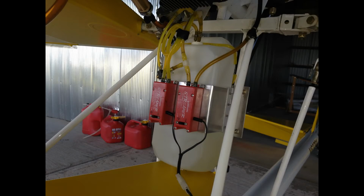But later on, once I switched to professional grade smoke system fluid, the problem went away, and I currently operate the system with that remote needle valve fully closed.